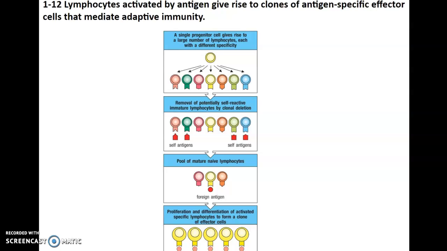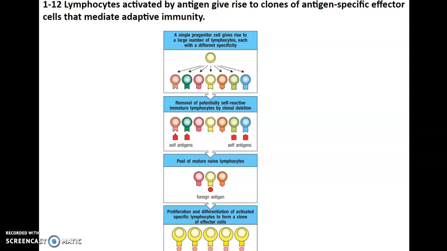So like I was saying, the receptor is generated at random. Then we have tolerance to get rid of any autoreactives, and then what happens next is that the naive B cells or T cells go out into the lymph nodes and wait. They may wait the entire life of the organism and never be activated because you never run into whatever they were against. However, every once in a while, a pathogen will have an antigen whose epitope will activate the B cell or T cell receptor.